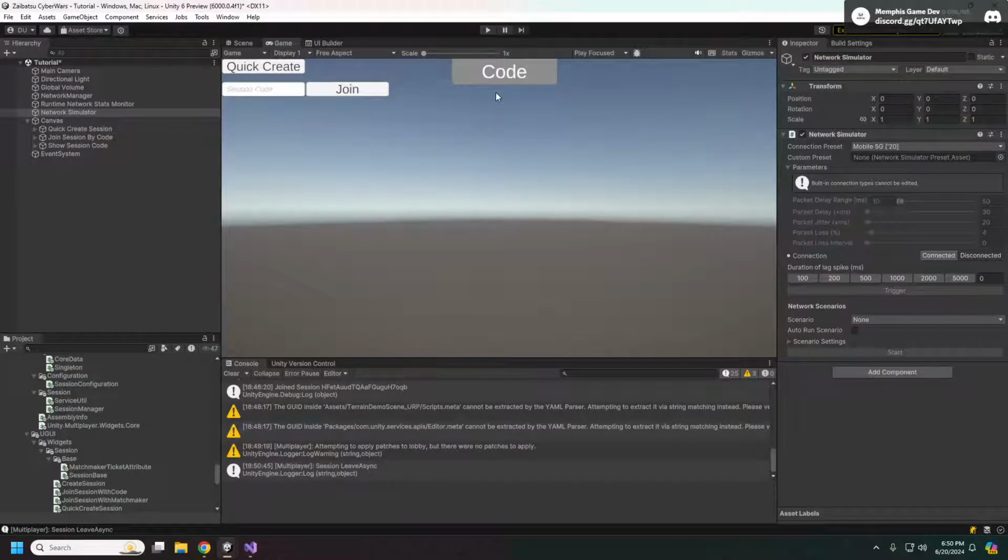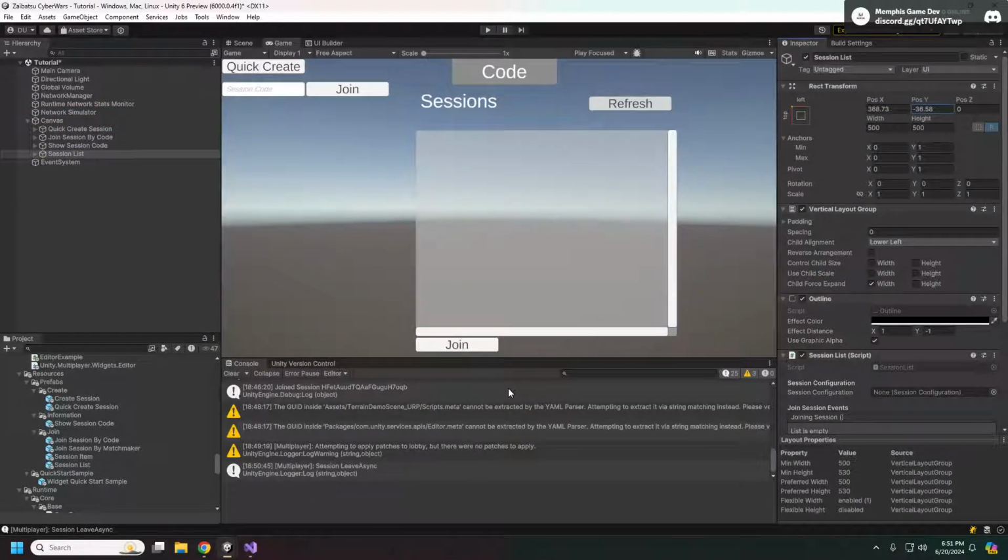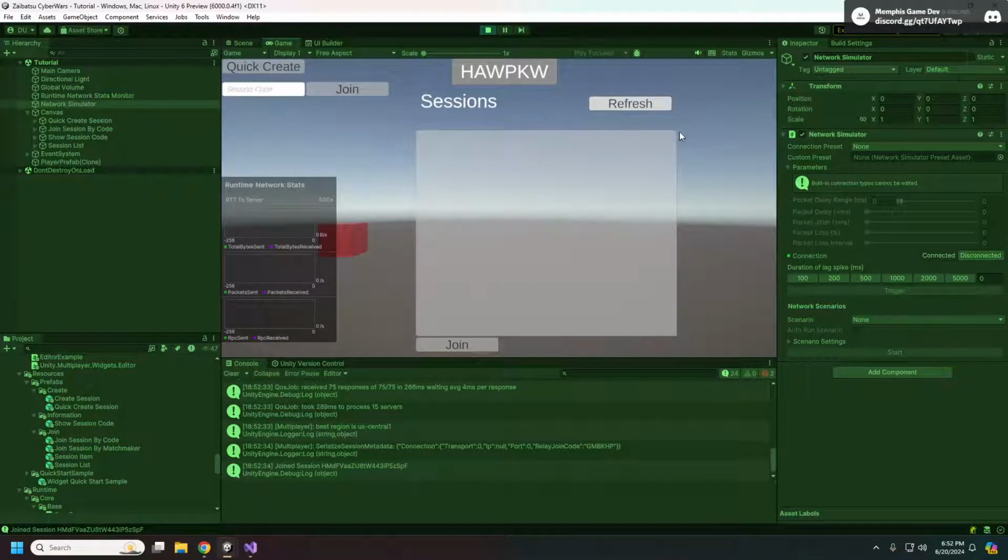All right. So if you don't want to type in a join code for whatever reason, you can use another widget, which is the multiplayer widgets session list. This will give us a list of our sessions. Since our sessions are just lobbies, this is basically a list of all the lobbies that are out there. So we created this. Here we have the name of our session, which is just a random GUID, and we also have our player count. So it is 1 out of 100. You can tell which ones you may or may not want to join.